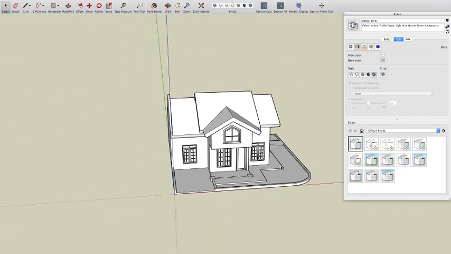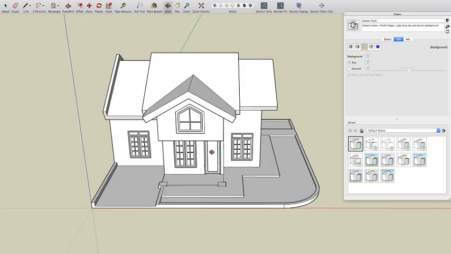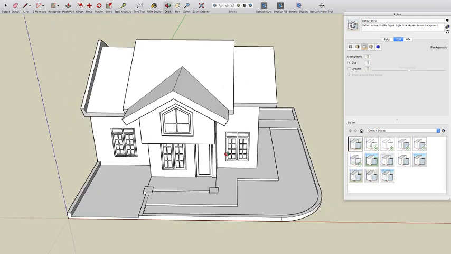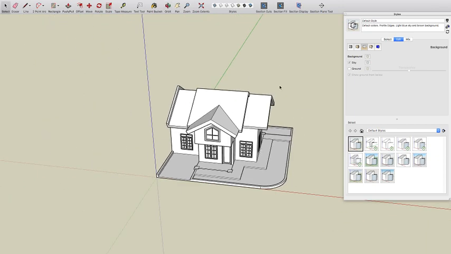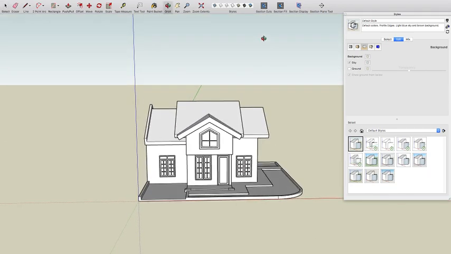And going back to the background button, the background, as you can see, is very self-explanatory. The sky color, this background, you cannot see it here. I'm going to tilt it a little bit so you can see. So this is the background, and down is the ground color, sky color, background color.